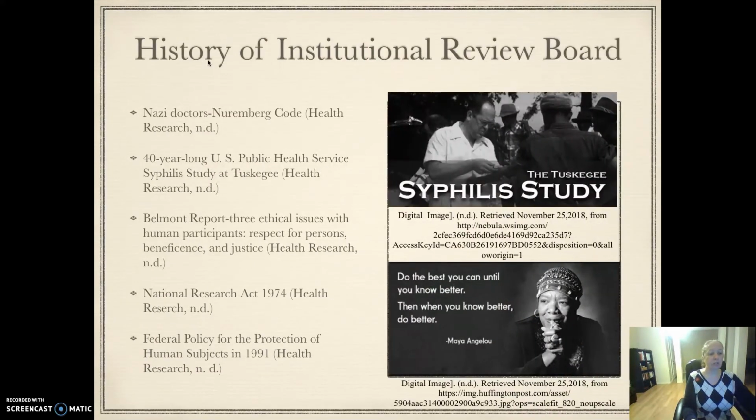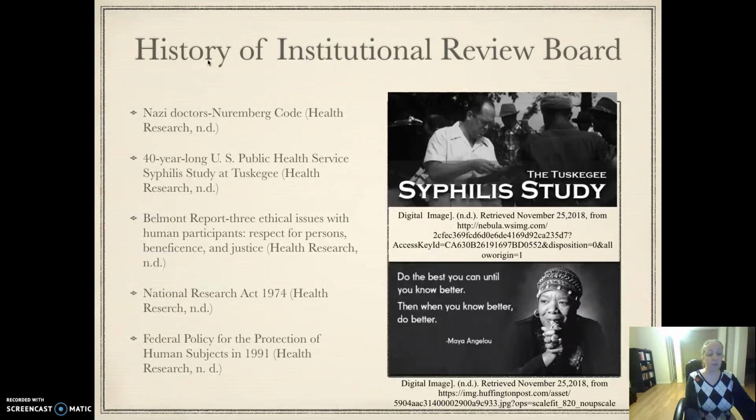The first step after deciding on a research design is to obtain approval from the IRB. You may wonder why this is an important step and must be obtained before any other part of the research design can be implemented. It is important to have an understanding of what caused the need for IRBs. The group that initially brought to light the need for human protection were the Nazi doctors that committed many atrocities to human beings in the name of research.